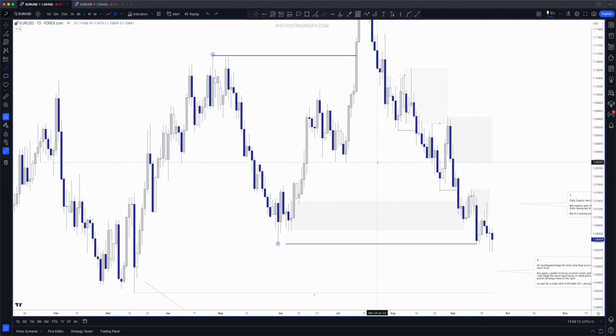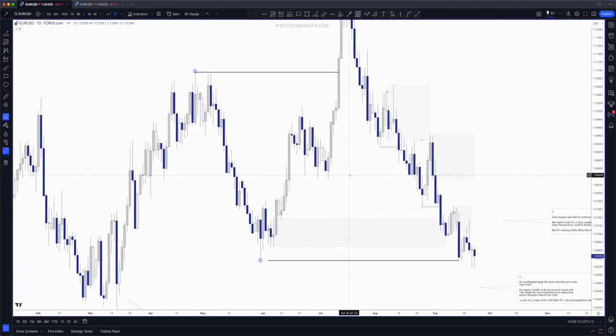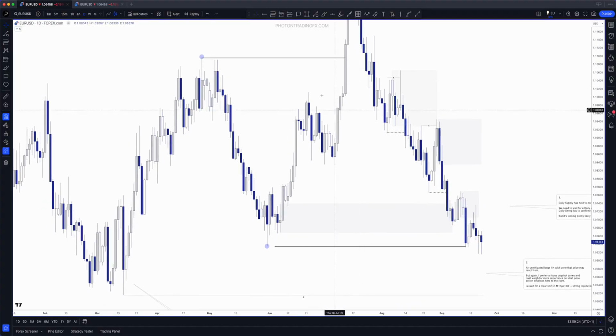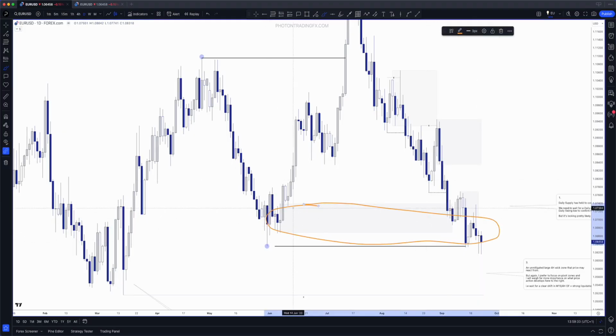So in terms of defining whether a zone is mitigated or not, we can do that mechanically. The trickier bit is whether or not you want to trade from it. Typically we say that we only trade from unmitigated zones, and that is true, but it's a bit of a gray area, right? When price is coming back down here, I would still view this in my mind as what I mean when I say an unmitigated zone, which I understand is a little bit tricky because we do have that slight mitigation here, but it's just a tap into the edge.